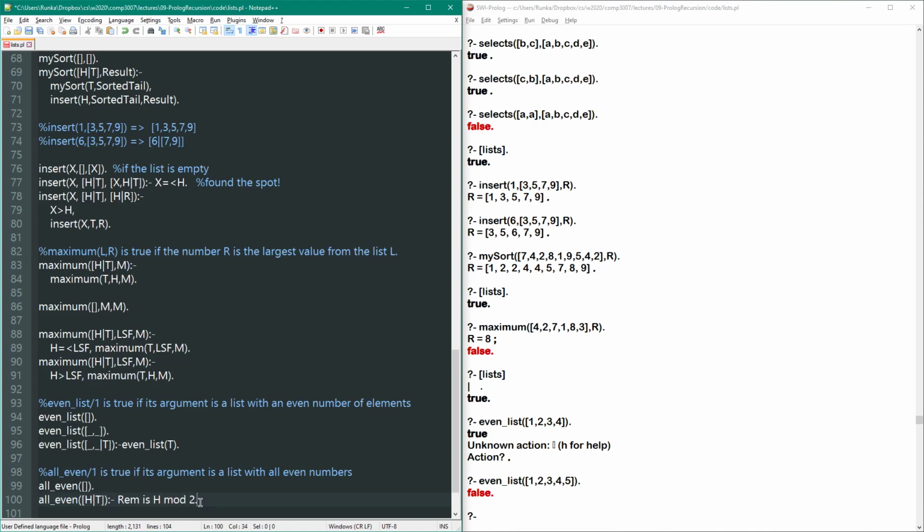So mod is the built-in modulus operator. And now we need to know if remainder equals 0. And if that's the case, then we'll call all_even on the tail. So this just checks 1 item at a time. If it has an even value, great, and then continue on with the rest. So a real simple pattern for processing lists 1 element at a time.